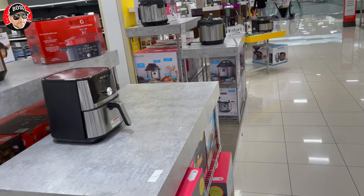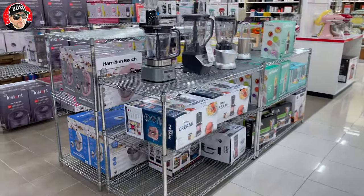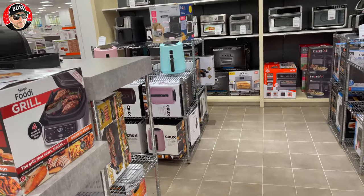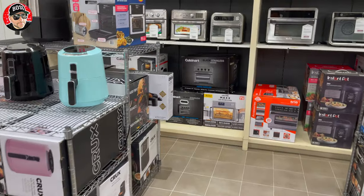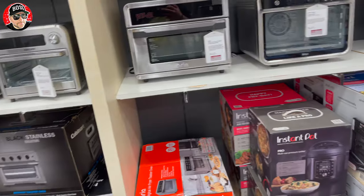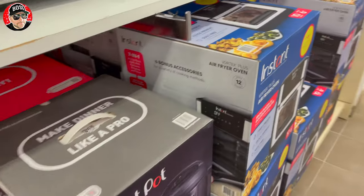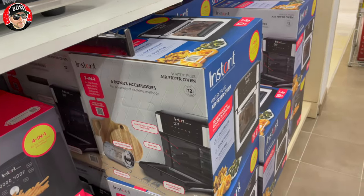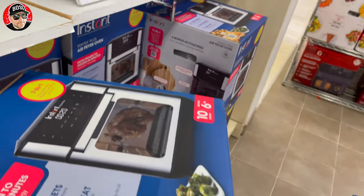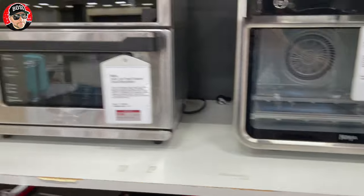You got the Instapot air fryers, but I wanna know where the Omni toaster ovens are. We might be too late for it. Off camera, I asked if they had anything in the back and they said everything is out, which is why they're trying to get rid of it. So there's no point to ask if it's in the back because it's not. Look at all these Omnis, bro. Air fryer, vortex oven. This is one of them. The other one was right here. Is that it, the Aria? No, the Aria, I'm looking for the Omni.